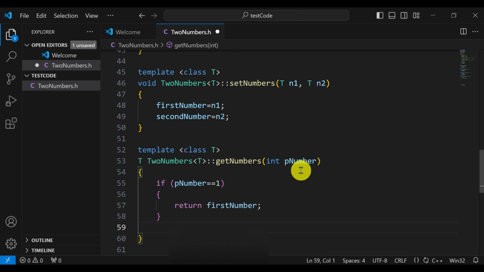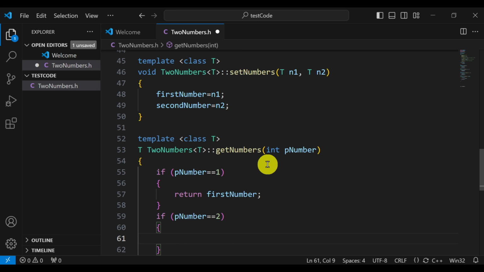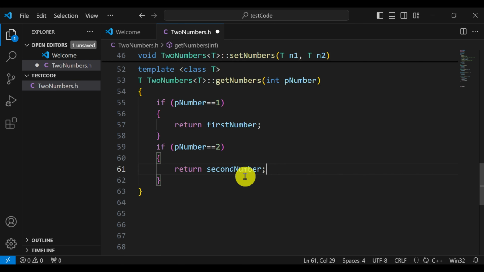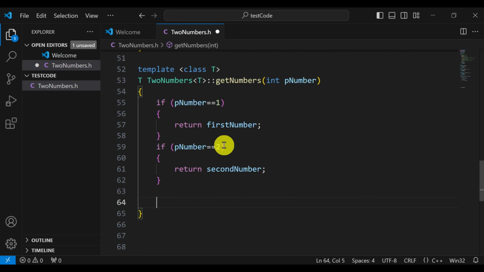Then if p number is equal to 2, then again we need to return second number. Next, if p number is not equal to 1 and p number is not equal to 2, we need to return the error.